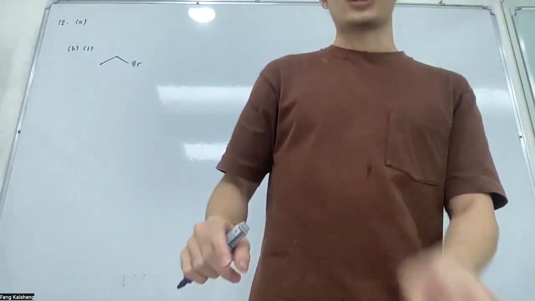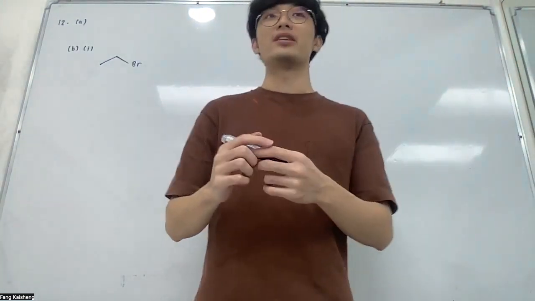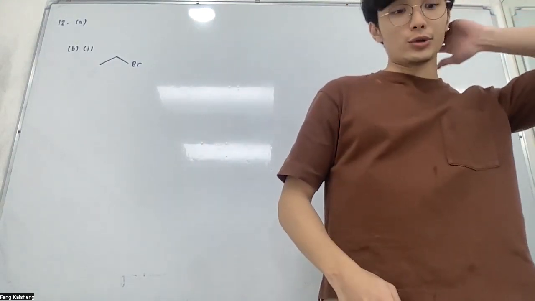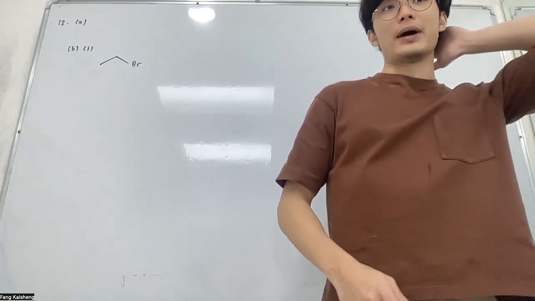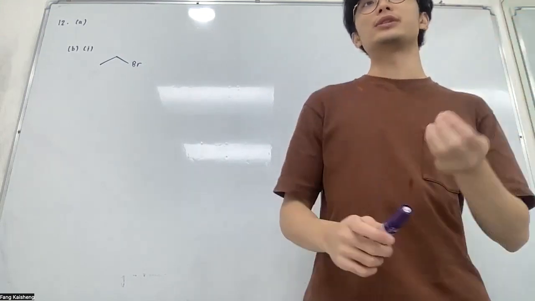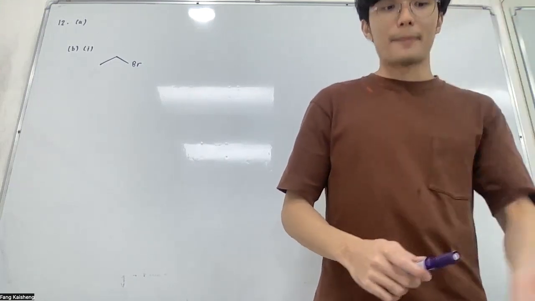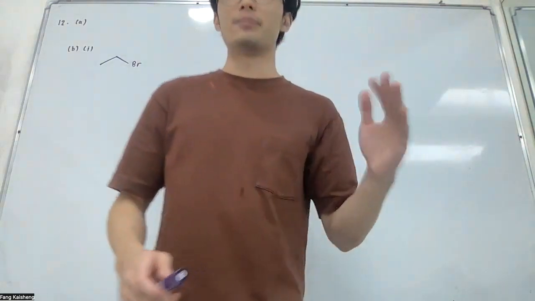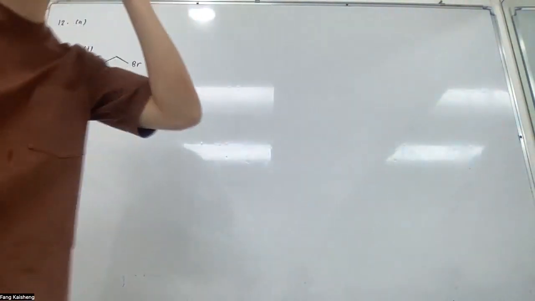Okay, continue our last question. I want you all to turn over to question 12. After this, we are done with the topic. At question 12, I aim to do all 4 parts, except for part B, where I only want to do part 1. So what I want you guys to do is 12A and B part 1. Just that. Because after B part 1, I'm going to move on to C and D.